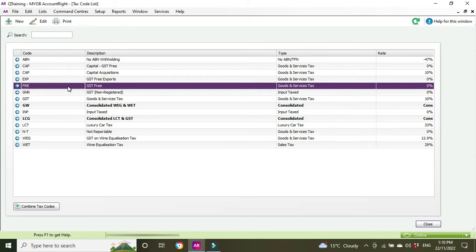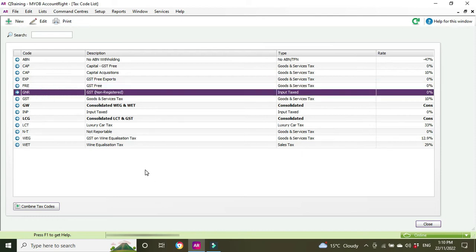But the example we'll use here is for purchases of an item that does not have GST attached to it. So if you're going to the supermarket and you buy some milk for your coffee room and you're deducting that on your books as a staff amenity, for example, then milk does not have GST. So the coding for that would be FRE, 0% tax on that.